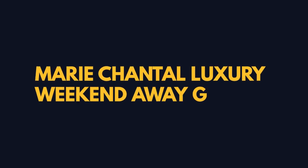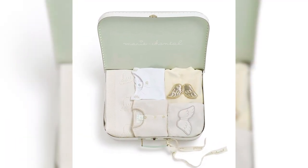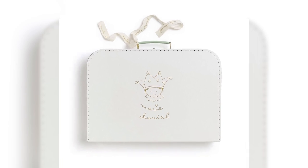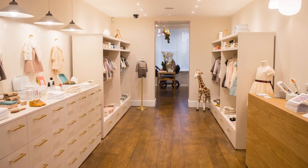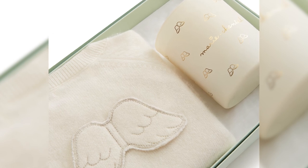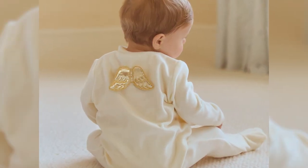Marie Chantal Luxury Weekend Away Gift Set. At $779, you are sure to experience a premium gift set that will delight even the adults gifting it. The Marie Chantal Luxury Weekend Away Gift Set is curated by the luxury children's brand Marie Chantal, known for its high-quality clothing and accessories for babies and children, featuring elegant and timeless designs. The ultimate gift set includes their signature Ariel Angel Wing Romper with matching ruffle-collar onesie and Bryony cardigan, a cashmere blanket, and the iconic Angel Wing Velour Sleep Suit for the perfect night's sleep.